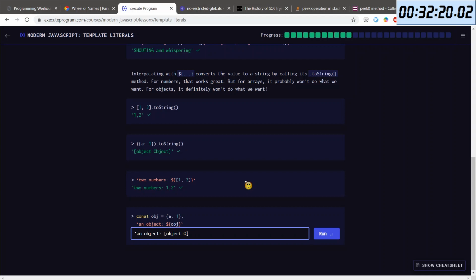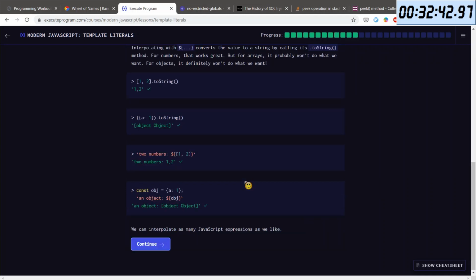Why is the first one small o and the other one big O? Let's do this. What will it say? Nothing. If I do both small, it also did not like it.